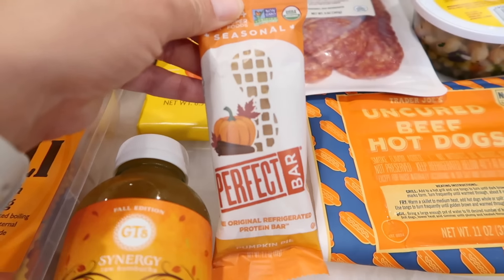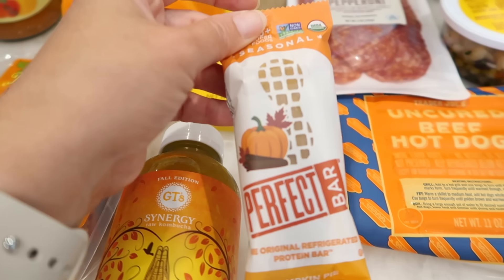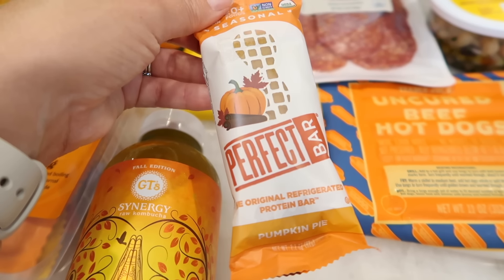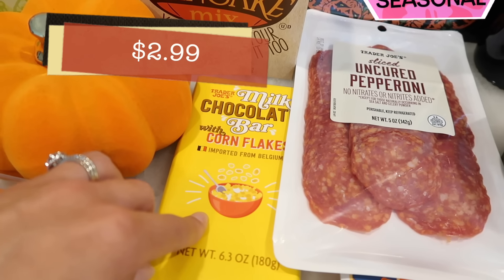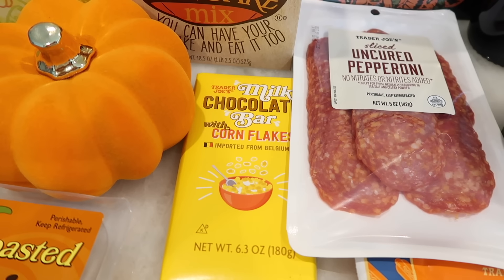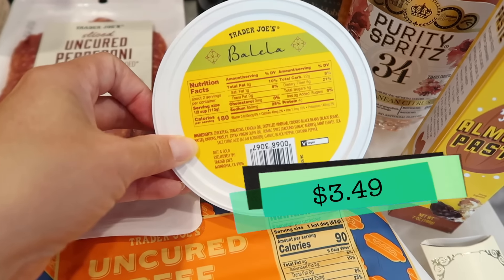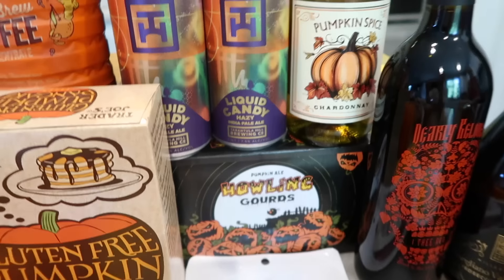The perfect bars are back — Trader Joe's is selling them again but for a lot more than they used to. It used to be like a dollar 89 for a perfect bar and now they're around two 39 or two 25. But they have the pumpkin flavor so I got it for the haul to show you guys. The milk chocolate bar with corn flakes is back in — this is a seasonal one and it was delicious last year. Both Tim and I loved it, so if you didn't get a chance to try it, I highly recommend it. I also got some pepperoni for my husband, his favorite hot dogs, and some bolella — this is the best snack ever.